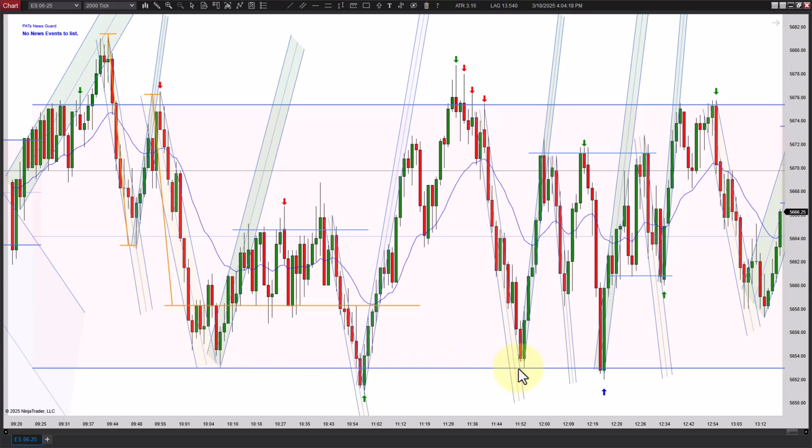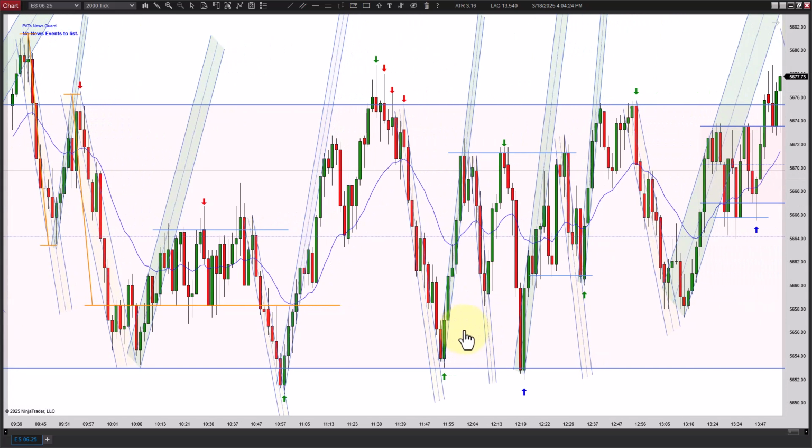This is much lower and this is much higher. But I still think you could take that trade. You're better off to wait on the higher low at this point, but you don't get one. It runs up here, and you might take this trade because it's a lower high.